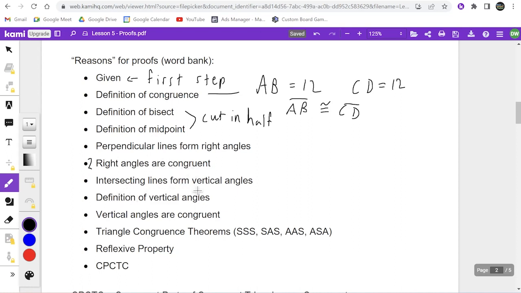Next reason, intersecting lines form vertical angles. Remember, these are lines like this. Those are congruent right there. And you could even say on the other sides, these angles are congruent as well. Then the next one we have is the definition of vertical angles, which is basically the exact same thing. It's slightly different. We'll get into when you use each one because it's very similar. Okay, the next one, vertical angles are congruent. Yeah, it sounds like we're saying the same thing 3 times. And I get that. But technically, these are the 3 statements, and they all have their unique use cases. And again, we'll talk about that.